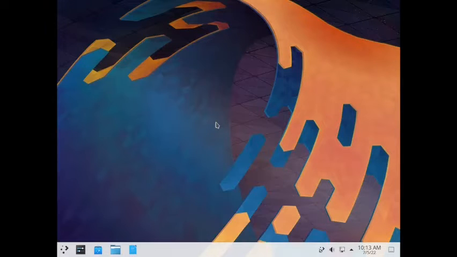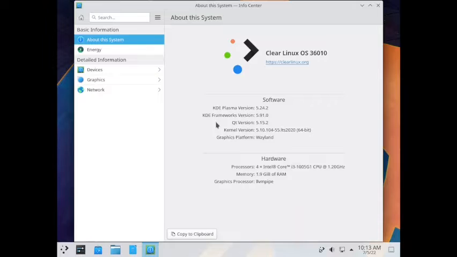Now let us check out the info center, what it is telling us about the system. Okay, so the KDE Plasma version is 5.24.2, KDE Frameworks version is 5.91, Qt version is 5.15. This is Clear Linux OS version 36010. Since this is a rolling release, the numbers keep on changing. Every few days or every month, I think it will keep on changing as and when the updates are pushed.